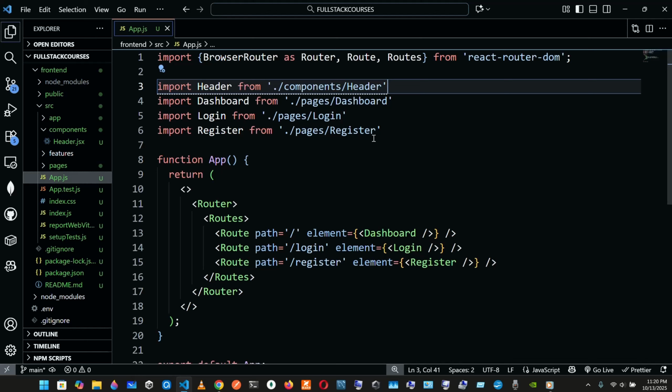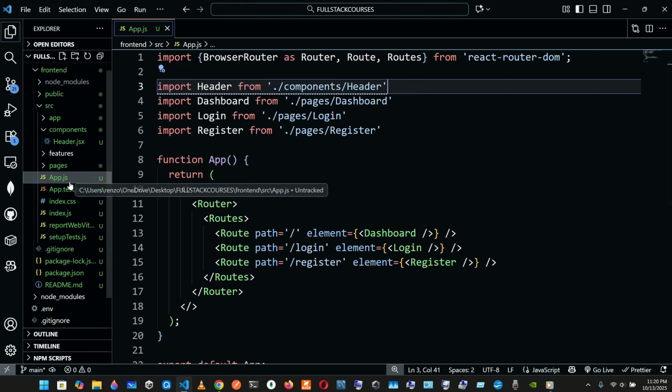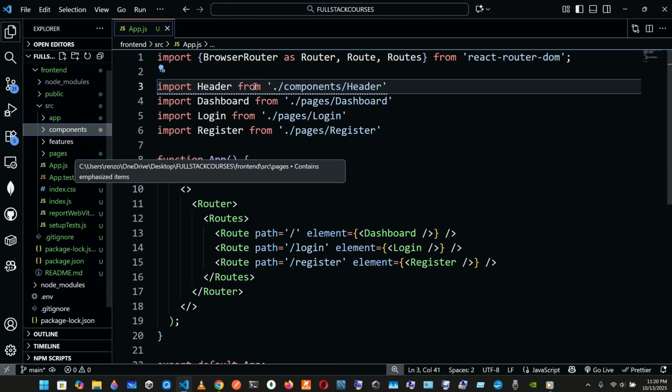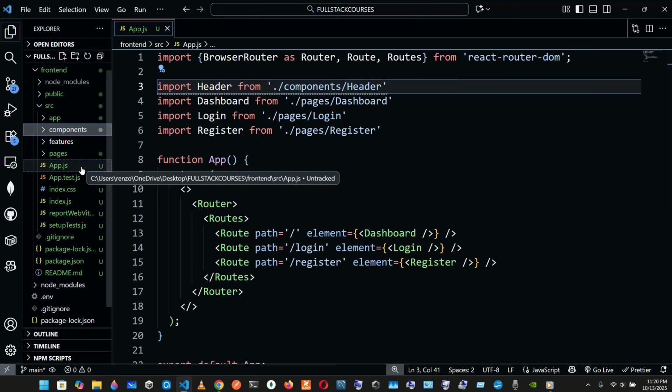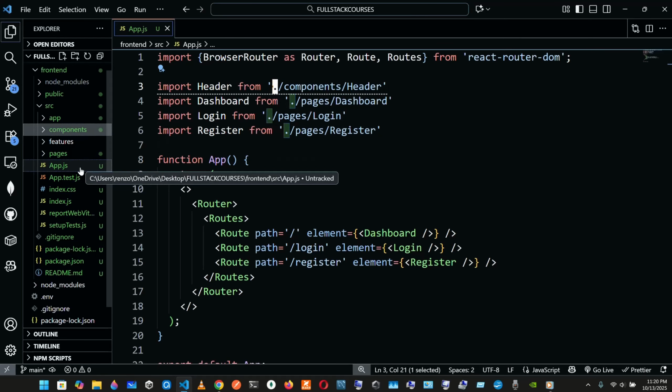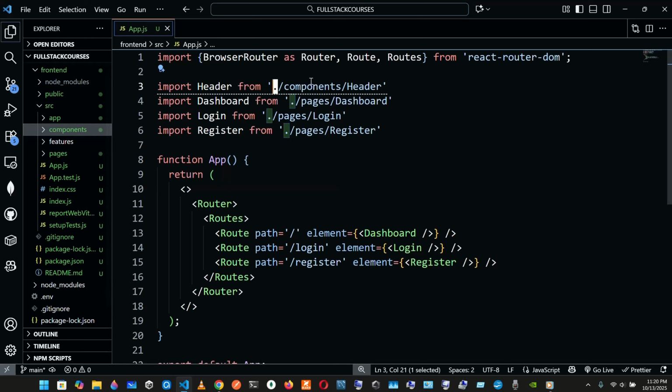So we're gonna bring in the header. Okay, so let me see, we are in the app, so it has to be, and the component is right here. So yeah, that, and because app is not inside of a folder, that's the reason we are using only one dot. If the app file would be inside of a folder, let's say, I don't know, the app folder, then it will be two dots. Okay, so we can just leave it like that, the components and then the header. Okay, that's fine. And what else do we need here?